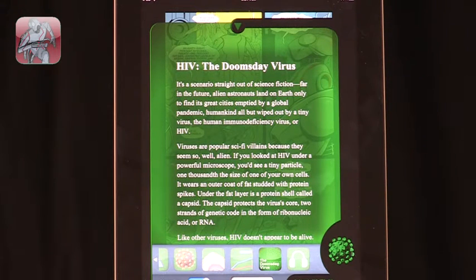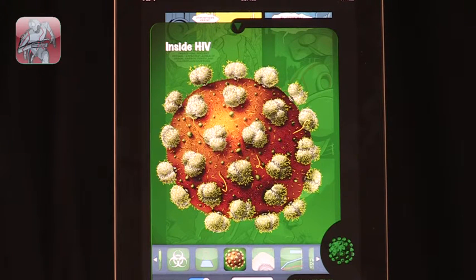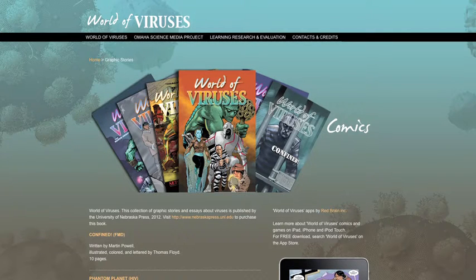And the apps are geared toward junior high to high school level, so you can use these as part of a class. But we've also seen a lot of folks interested in these apps from the public health aspect. So folks that are living with these viruses or actually experiencing these viruses, whether it's them personally contracting these viruses or family members or friends or people that they know or work with dealing with these.